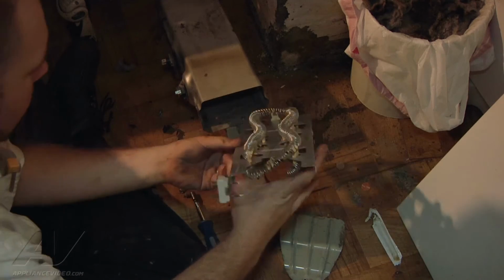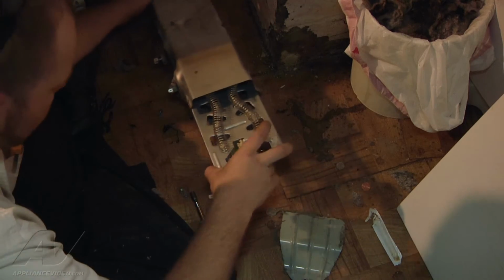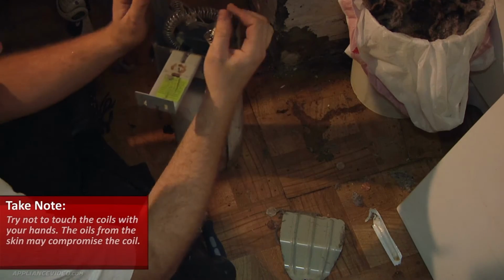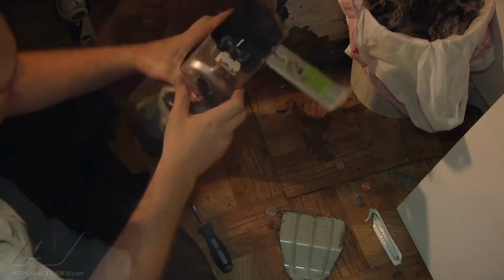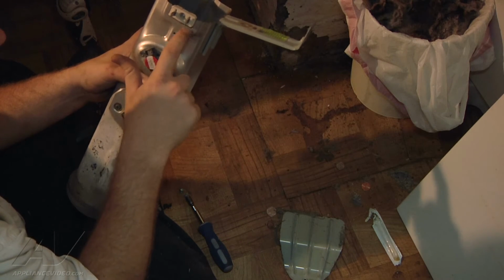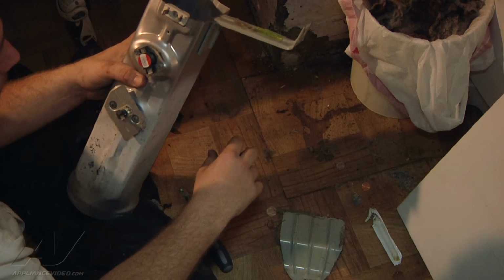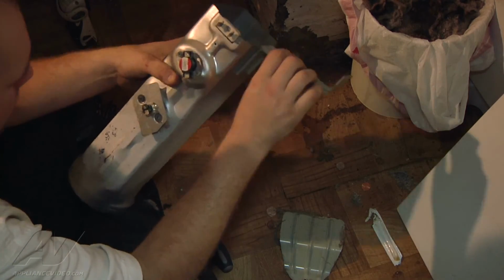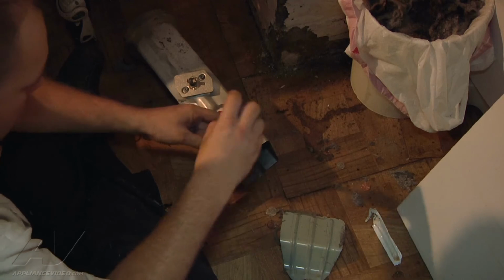Alright, so we're going to install this with the terminals of the heat element on the left side. We're going to slide it into place here. There's a little tab here that'll hit against the heat box near the terminal, basically to let you know that you have it pushed in far enough. You'll see that the screw hole is lined up there to reinstall our screw. So we'll go ahead and reinstall that screw and our heat shield.